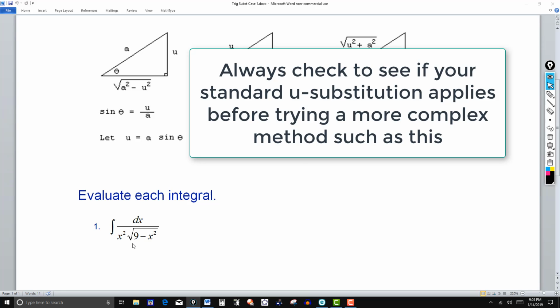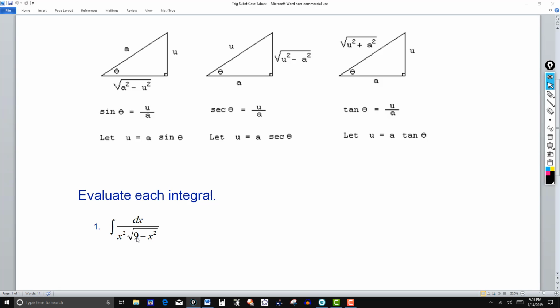So in this case, the best option for this integral is scenario 1. If you look at this, instead of u, I have an x, but it's the same thing. I put these in terms of u because sometimes you will have to use a regular u substitution before you attempt this type of solution. So here a squared would be 9, so a would be 3. x squared is u squared. So it's in this form right here. I got the x, or the u, and I got the a, which is 3.